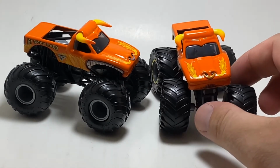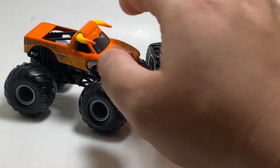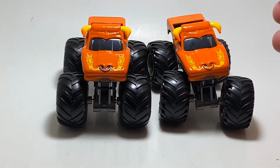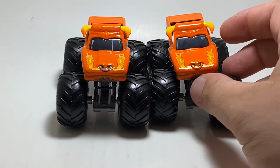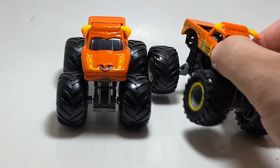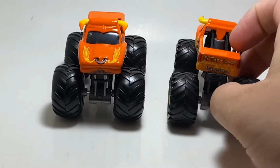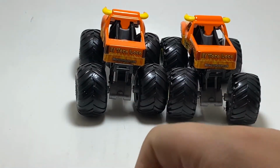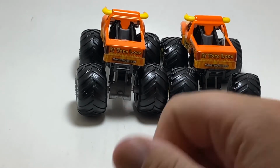I mean, the bull ring inside the nose is yellow on the Breaking World Records truck, and on this one it's silver. The truck still has the little peach fuzz hair right here on the bottom. The truck has the same flame, same horn. So there's really not that much of a difference with this one. I mean, if you want to get technical, I personally think the truck looks better on the Firestone tires. Really nothing different at all.